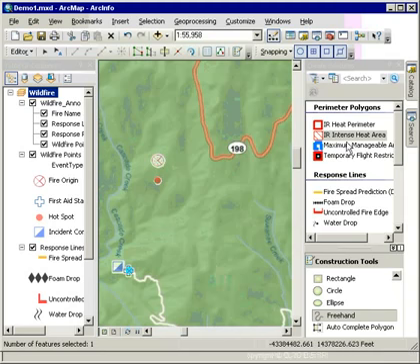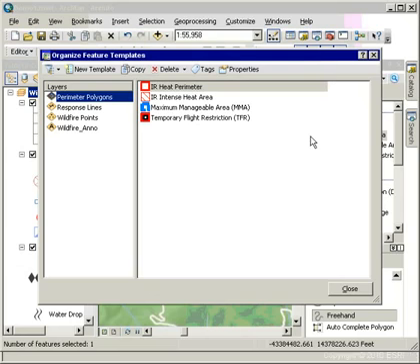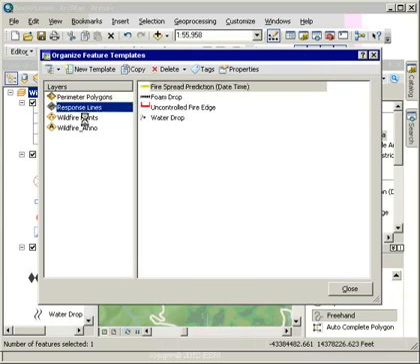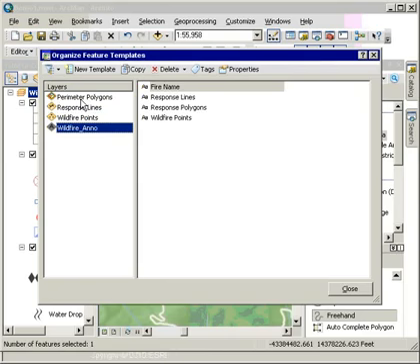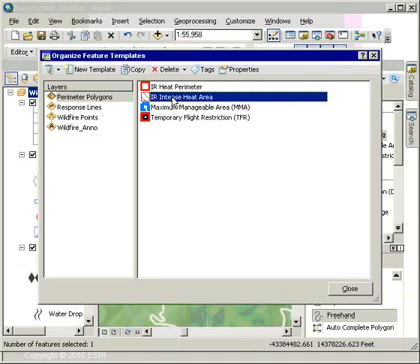But before I do that, let me show you the properties of such a feature template. To get to the feature template properties, one way to get there is just double-clicking on the feature template. But I also want to show you a different way here using the Organize Feature Templates button at the top of the Create Features dialog. This brings up the Organize Feature Templates window where you get a list of all the layers from the table of contents and all the associated feature templates. Notice at the top here you also have different display options for them.